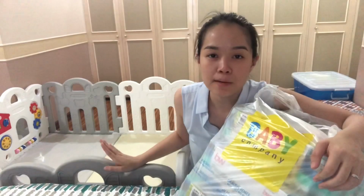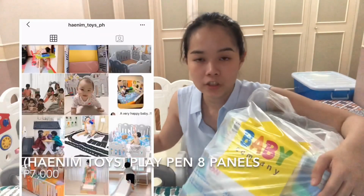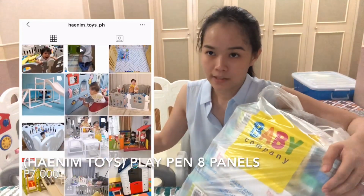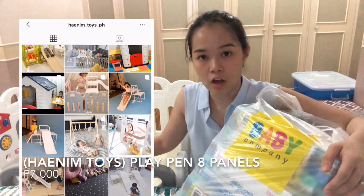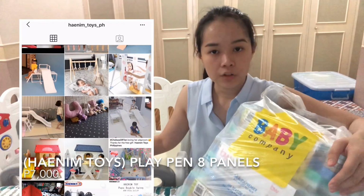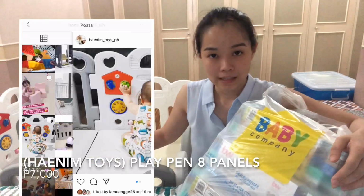So this playpen is something we bought online from Hainim Toys. I'll show you the Instagram account right here. It was quite pricey. Mahirap kasi maghanap ng cheap. Tsaka if may cheap, walang stock. Pero from time to time, nakakita ako ng mas mura. But I bought it na lang. It's a good investment and I like the colors.